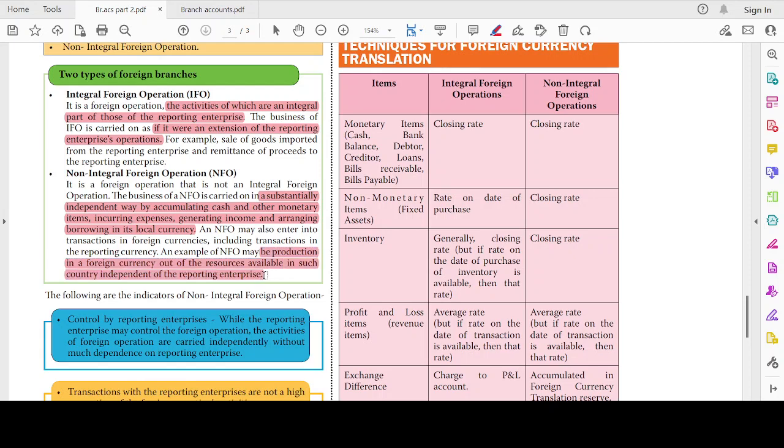It is like: I will also buy from you, I will also buy from whatever source there, I will also supply. It's like a retail outlet there. It is independent. I am empowered to make decisions, but I'm not the sole decision maker. In IFO, the head office was the sole decision maker. Here I am entitled, but I'm not the sole decision maker.